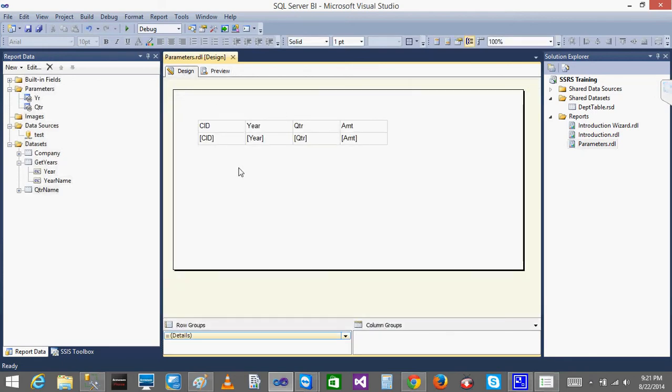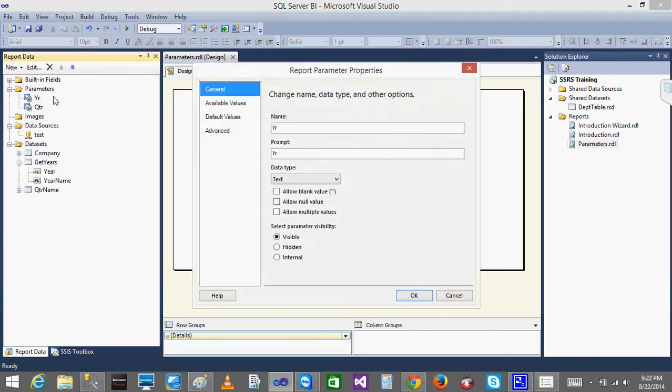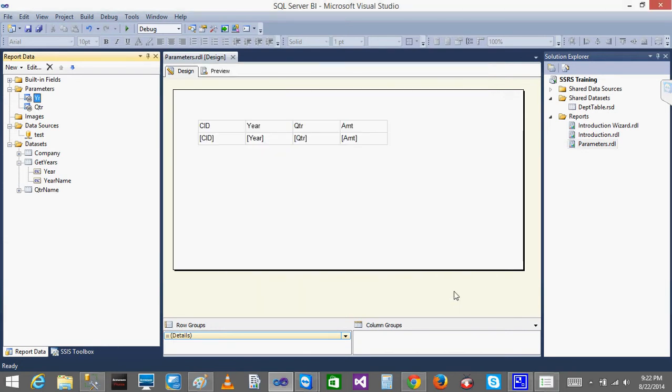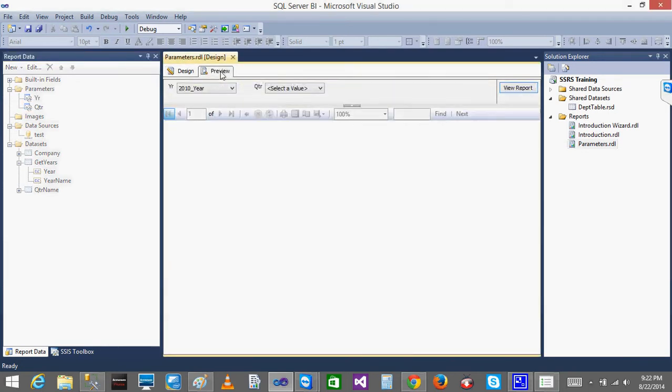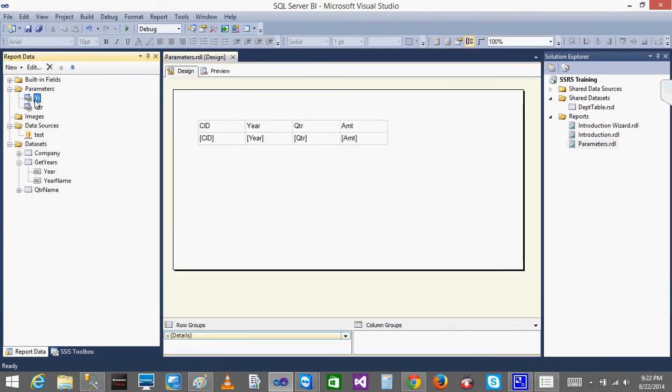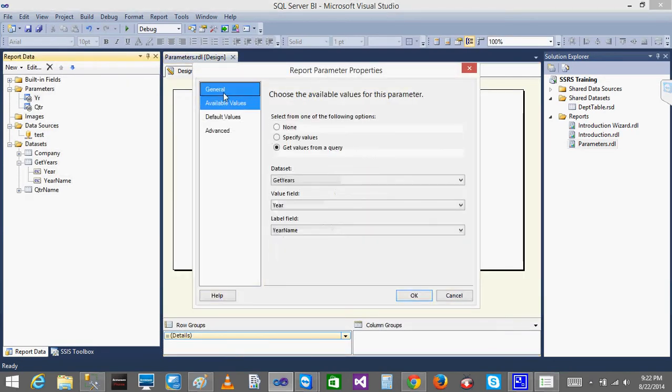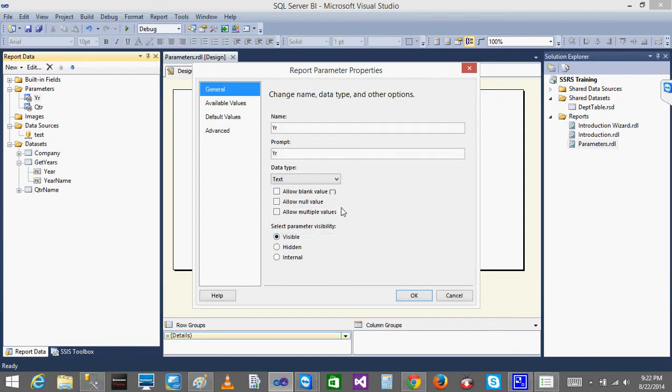Okay. And now there is one more thing I want to do. I got the quarter, I got the year. Suppose I have given the year a default value of 2010. So whenever I run the report, I should get the data for 2010, and for the quarters, whichever you want, I will give the user the option to select. Okay, so I don't want any other option, just for the year. Multiple values. 1 minute.